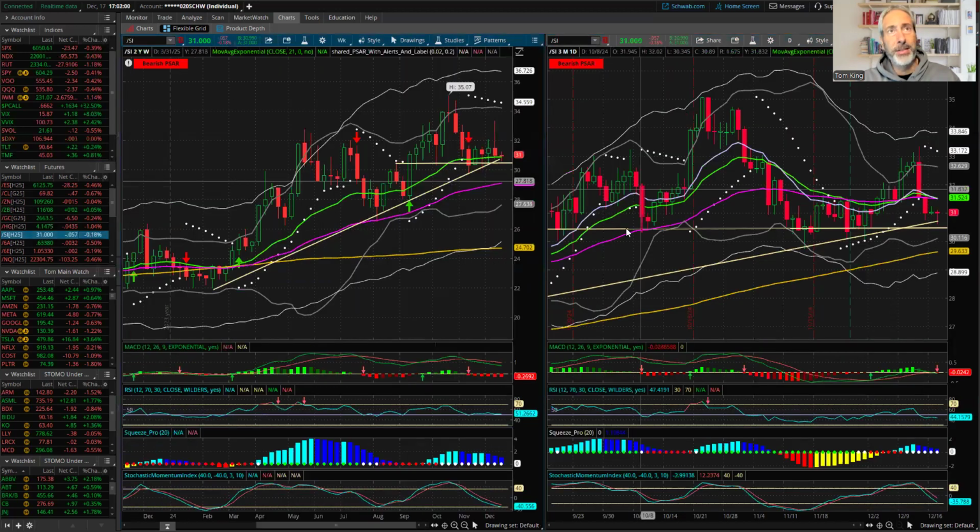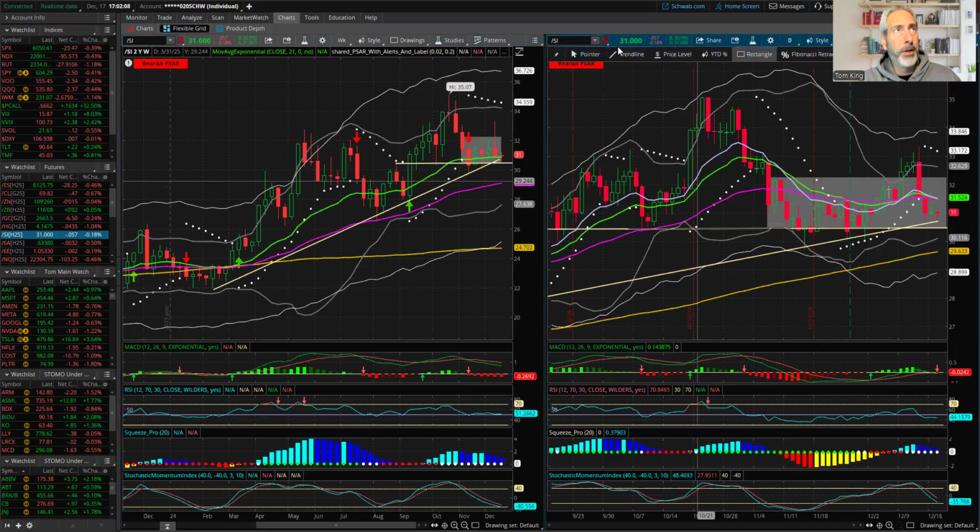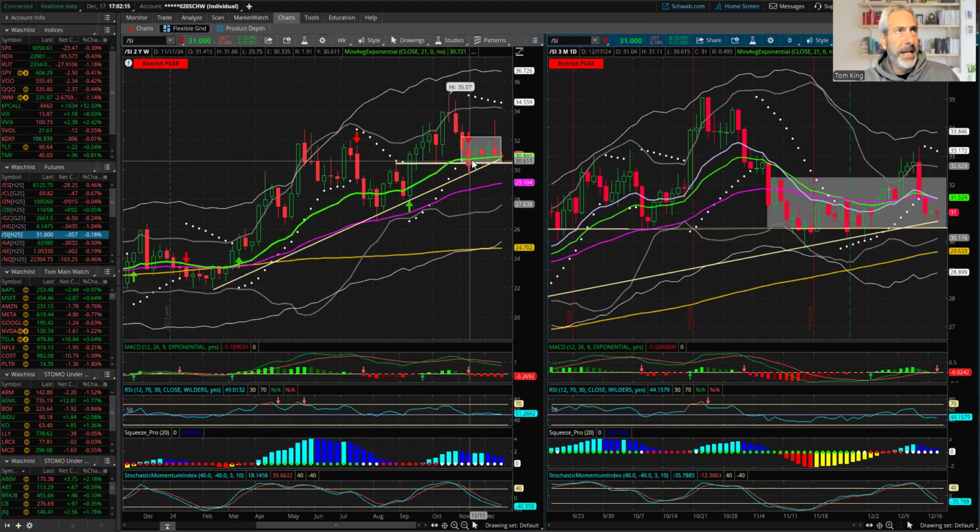Let's just stay with metals here and let's look at silver. Something similar happening on silver. For the most part, staying in this trading range now for many, many weeks. Yeah, you're right at the 21-day exponential moving average on the weekly. You're just fractionally below it here. You're at this trend line. You're at support, so maybe silver holds up in here. You're at 51 RSI weekly, 44 RSI on the daily. I think, again, silver also sets itself up.